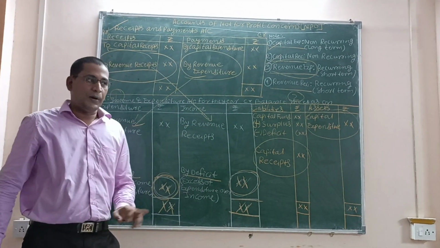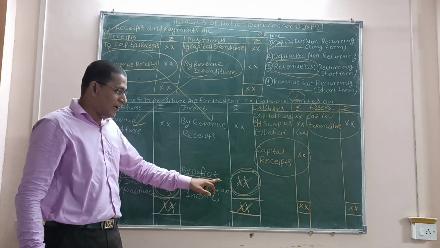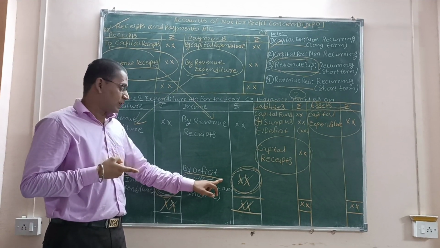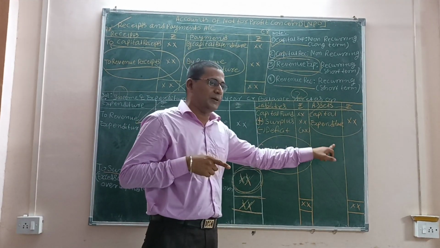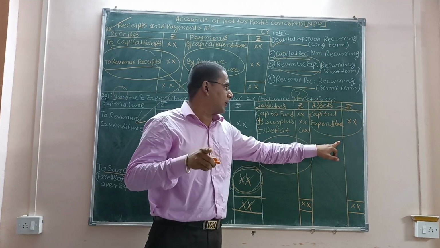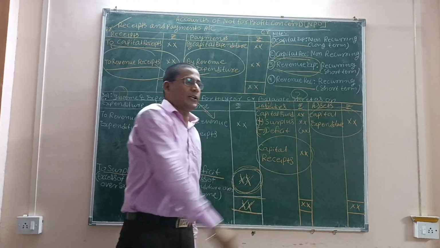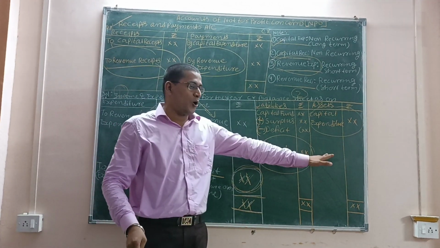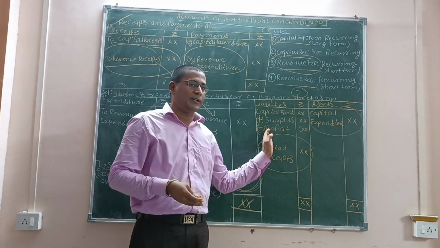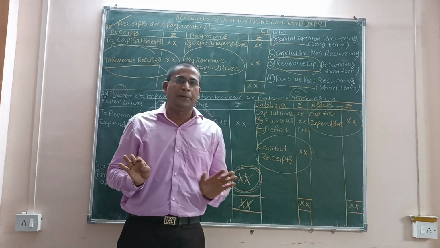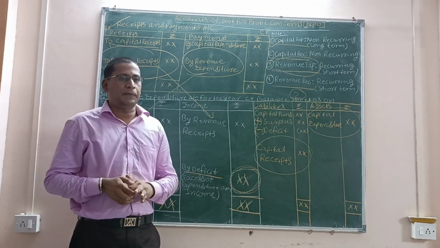then surplus will be added to our capital fund. But if we get deficit, it means that we have got balancing figure on the credit side. Then it must be transferred to the debit side, but we are not recording it on the debit side. Instead of recording on the debit side, we are going to deduct it from the liability side. Whether you record it on the asset side or deduct it from the liability side, the ultimate effect will be debit. If we are deducting from the liability side, it means that it is a debit effect.